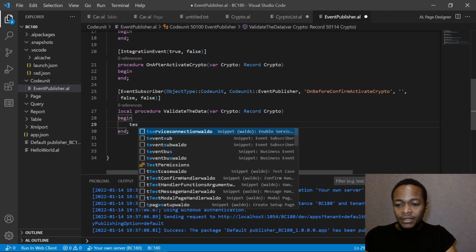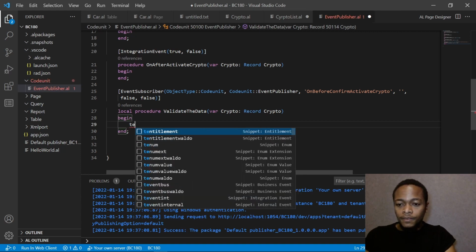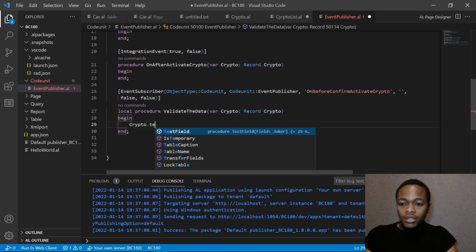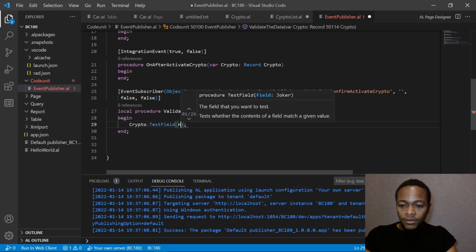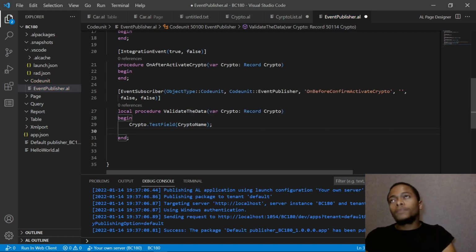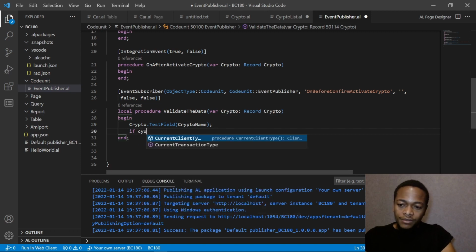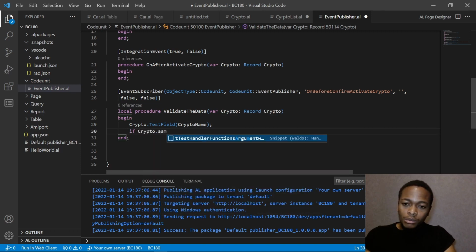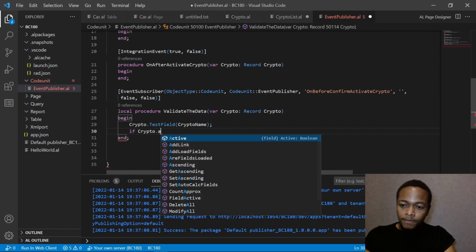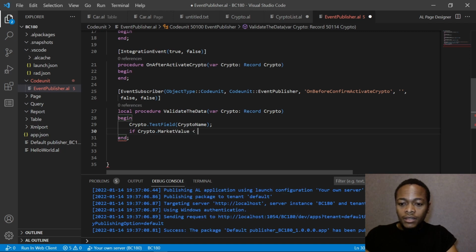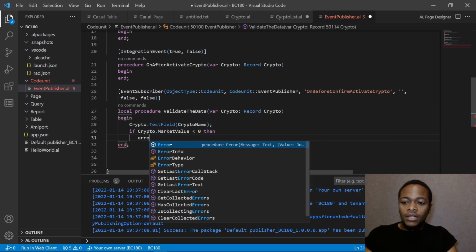So I'll simply say crypto.test field, the crypto name maybe, and then if crypto amount market value is less than 0, then we throw an error message.